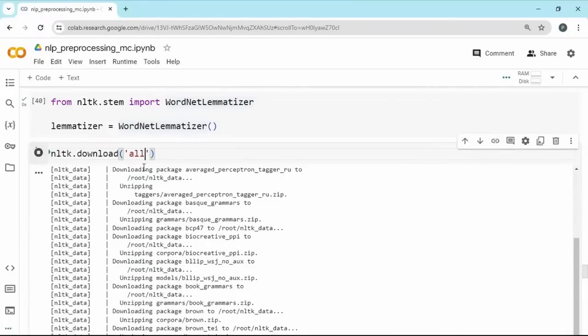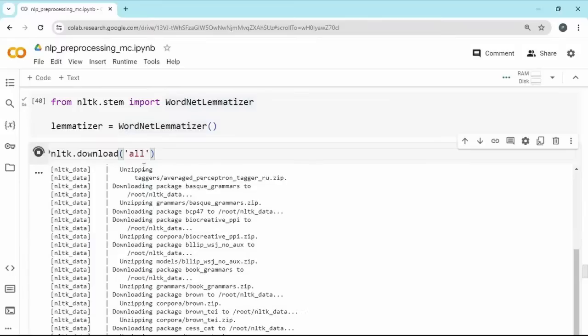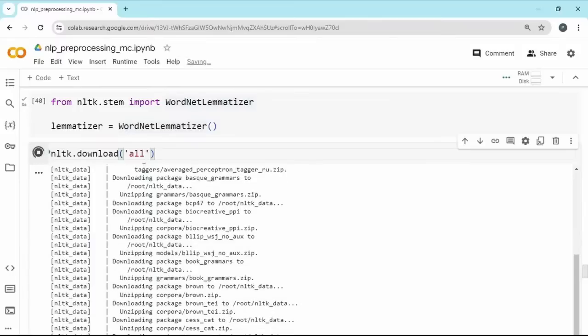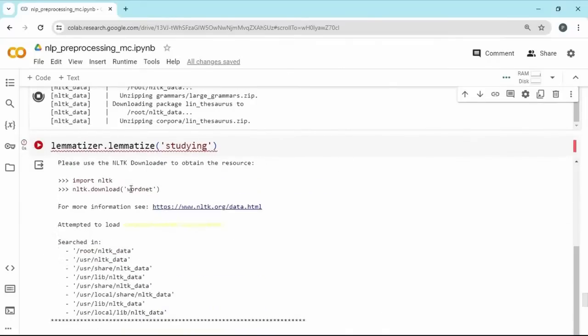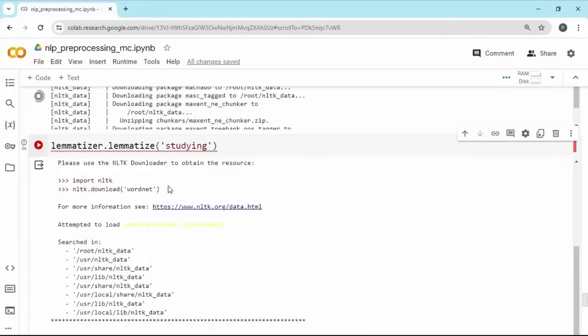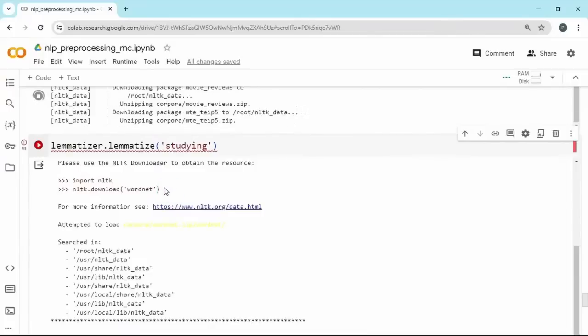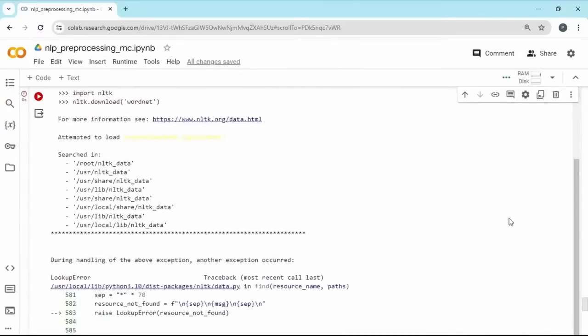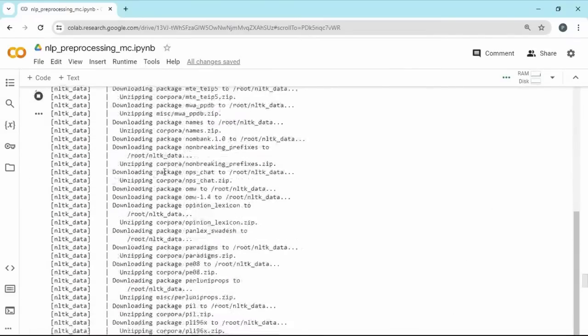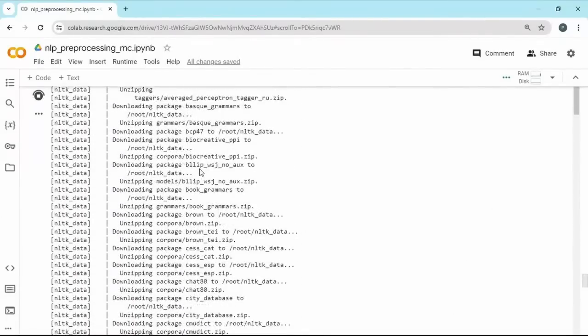But whenever you start your Colab, just import nltk and call download all, so it is going to download everything, and we can go smoothly without getting any error. These are not errors, these are missing packages. Instead of going one by one, because then in the next process we will get another issue, it's better to do it in a single step. It will be completed soon.